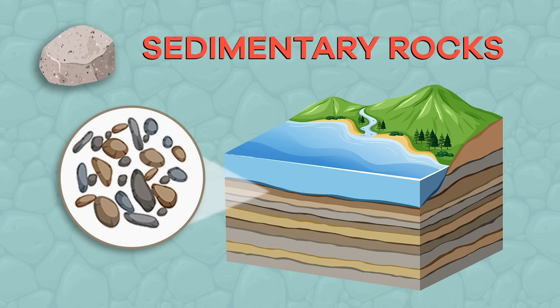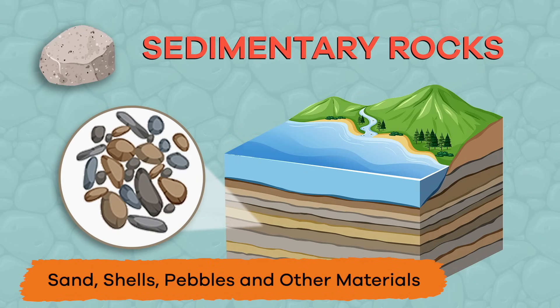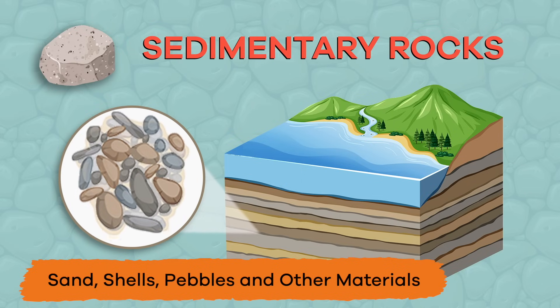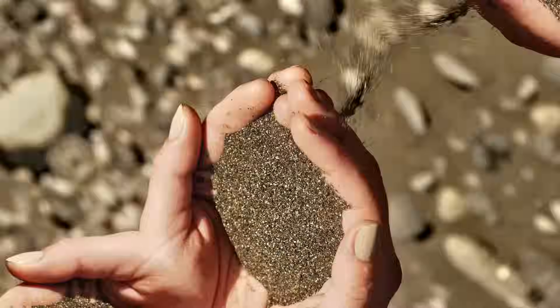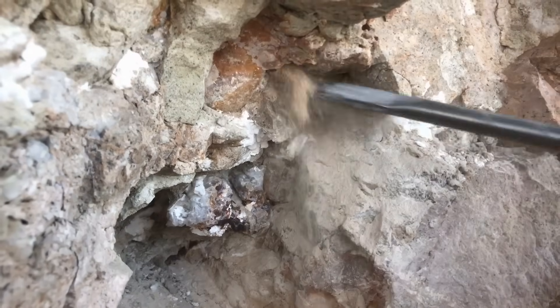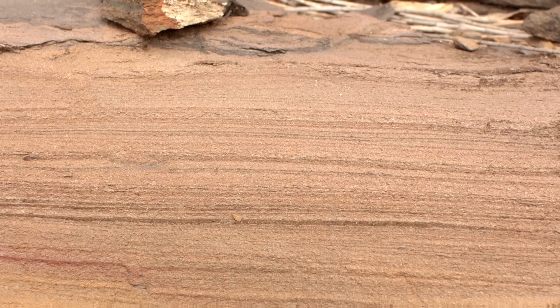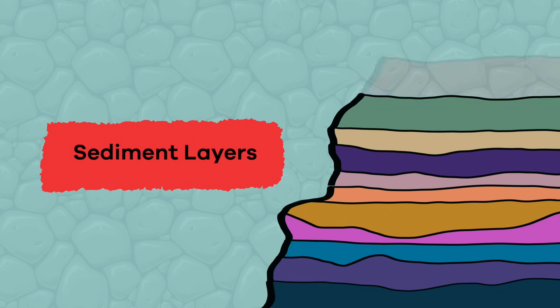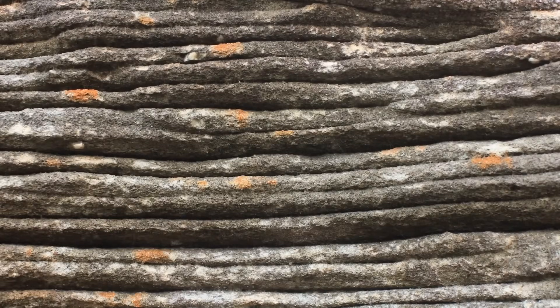Sedimentary rocks. A sedimentary rock is formed from particles of sand, shells, pebbles, and other pieces of material. All these particles together make up something called sediment. Sediment is the result of material broken down by weathering or erosion. If you break apart a rock, the small pieces of dust from that rock become sediment. Sedimentary rocks are soft. They crumble easily, and they are made up of other tiny rock pieces. Over long periods of time, sediment gets pressed into more sediment, which creates layers. Eventually, all those layers harden, making a rock.